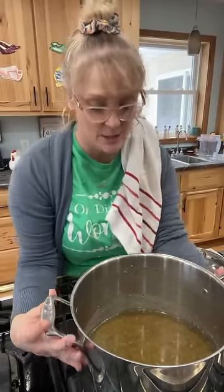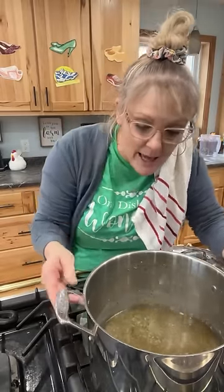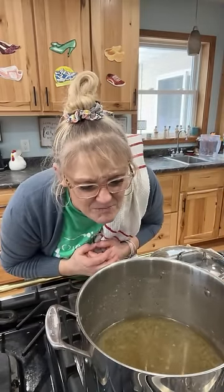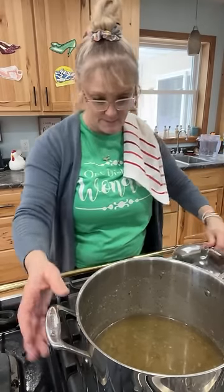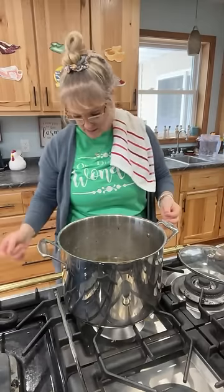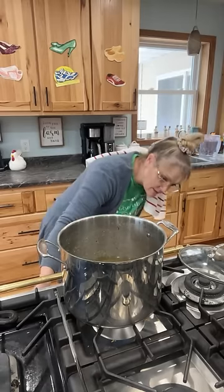Let me show you this rice — smash the like button! Look at this beautiful broth — it says this pan holds eight cups so I'm going to heat it up and make the rice. So whenever you're cooking chicken, it's so easy to make your own chicken broth — I'll leave that in the comments too. Even if you're not doing a whole chicken, you can still do chicken broth. You fill a pot about half full, put all your chicken breasts in, and add any kind of spice you can think of — basil, thyme, oregano, rosemary.